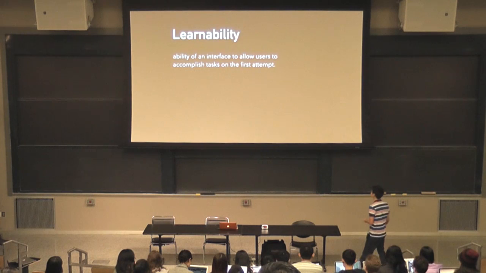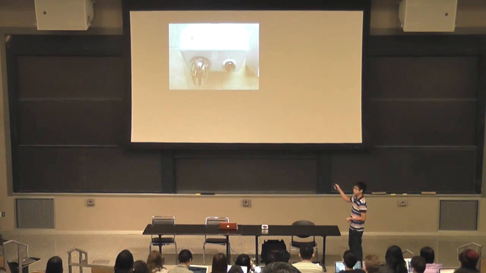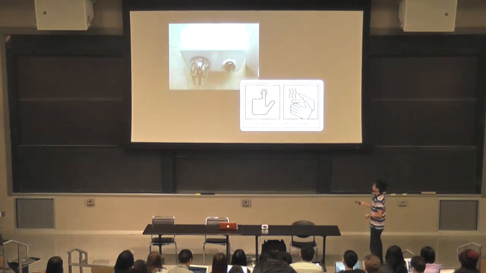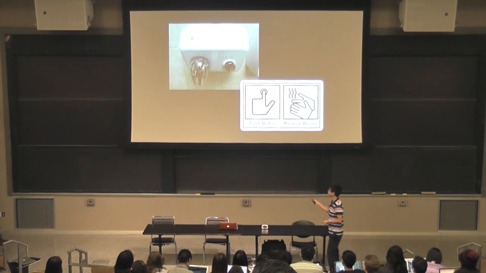Ways of achieving this? Instructions. What is this? This is a dryer. Has everyone seen this before? There's a little instruction here. Not? Yes. What does it mean? Yes. Push button, receive bacon. Instructions. Giving clear instructions.